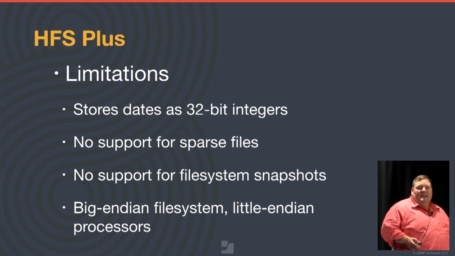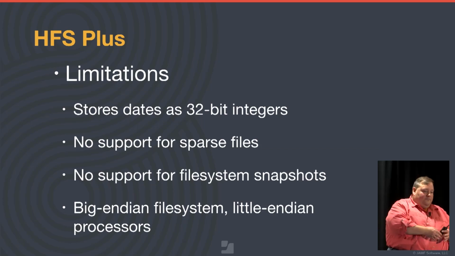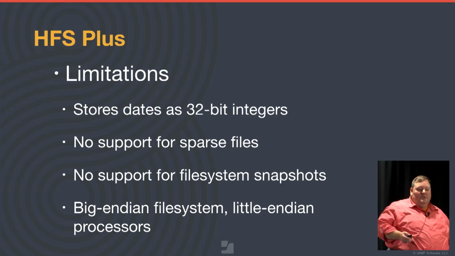Sparse file support. HFS Plus does not support sparse files. These are a type of computer file that, for the empty space in files, will simply write a little reference tag to say, okay, from here to here, it's just empty. Don't worry about writing anything to the file system. HFS Plus will instead take up space on the file system by writing zeros for all that empty space. So sparse files are more efficient. HFS Plus doesn't have them. Also, snapshot support.